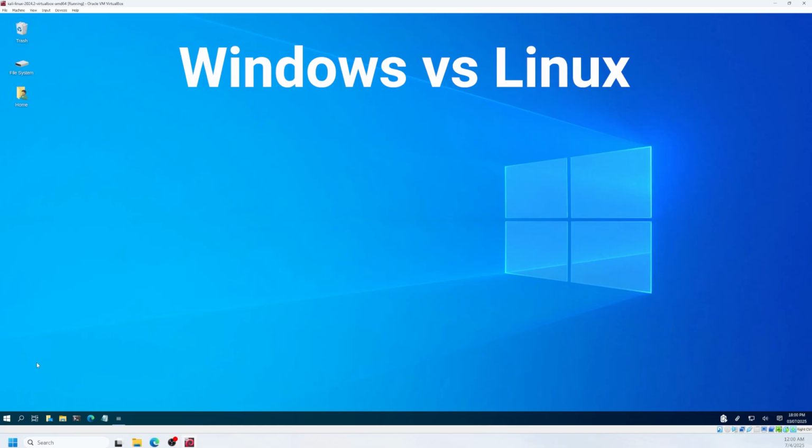Windows is the standard for gaming and commercial software. If you need Microsoft Office, Adobe apps, or games, Windows is your best friend. Linux is better for developers and tech enthusiasts. It supports a wide range of open source tools and programming languages out of the box, but some popular apps just don't run natively, though workarounds like Wine or virtualization exist.